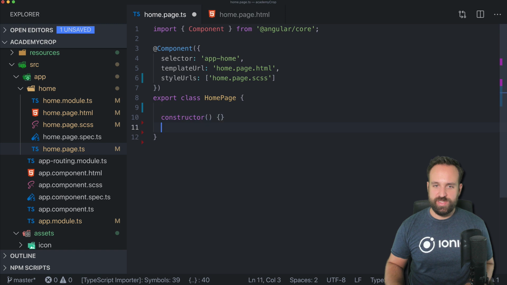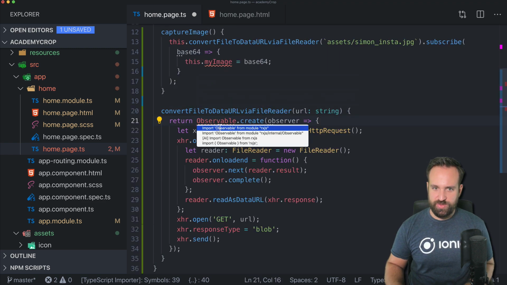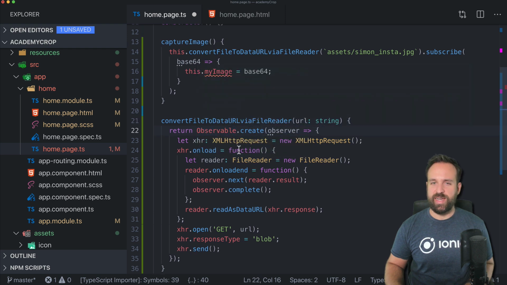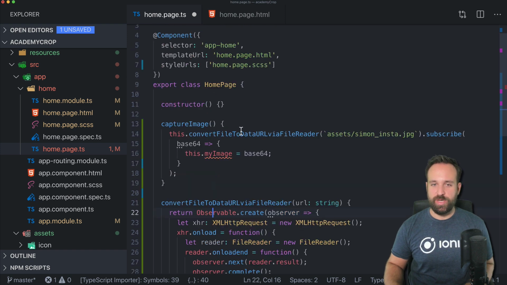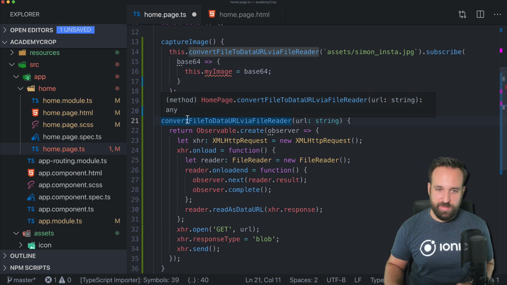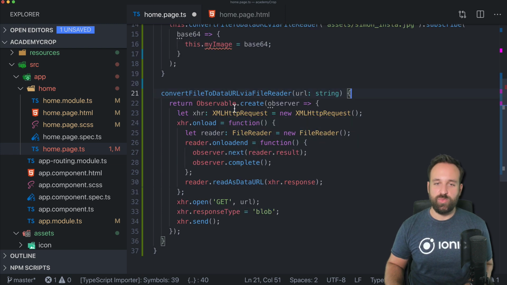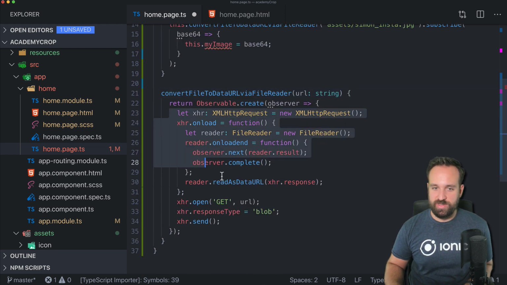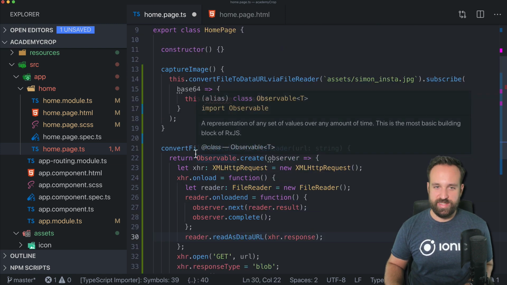So perhaps we start by implementing something that I actually copied somewhere online, because I was not sure actually how to use a local file as a base64 string, because that is required for the cropper package. Turns out this snippet works. For all the members of the Ionic Academy, you can also find the source code linked right below the video. Basically, it will just create an observable, load the local file, and return it as a data URL. So nothing really fancy in here.